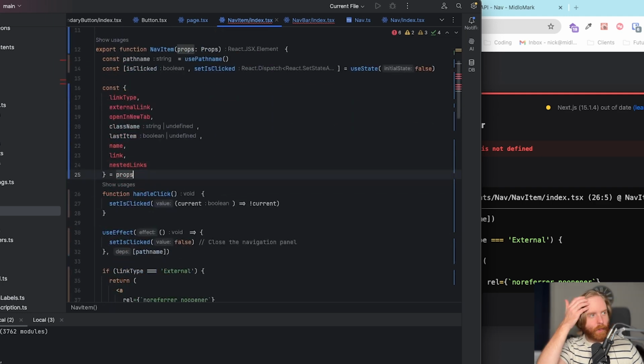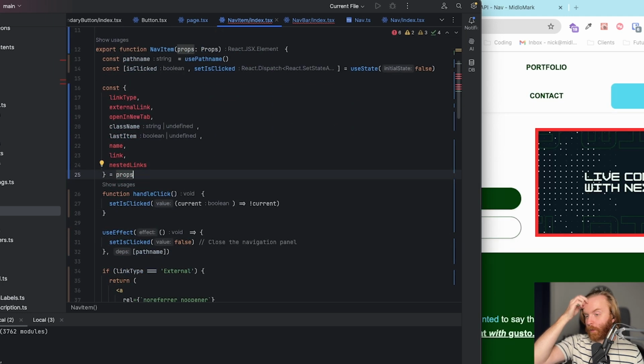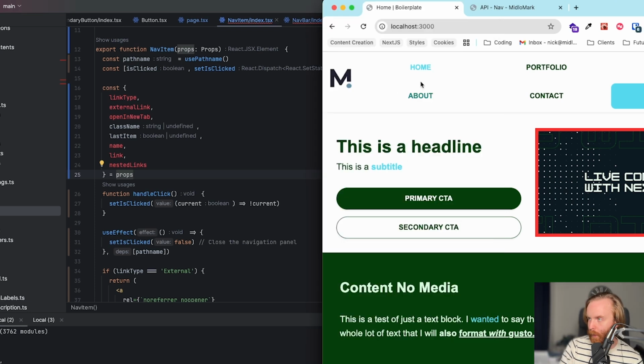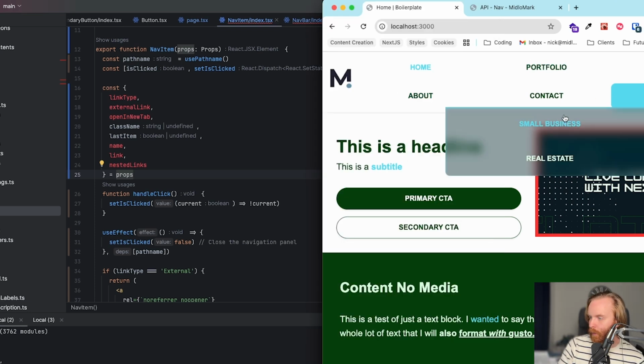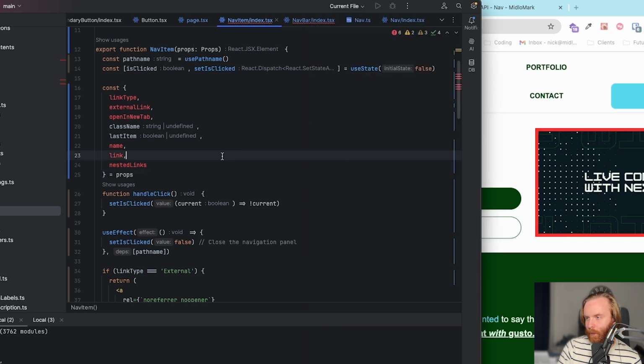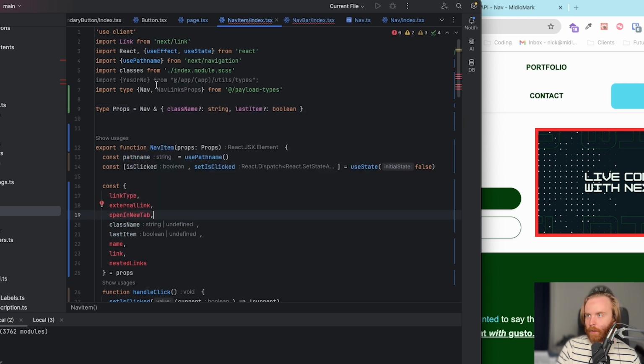So all of those are red, which means there are errors, but everything works as anticipated because the errors are with the type, not with the data. So all of those look good there. So now it's a matter of figuring out what type I should be using here, because I don't think it's going to be nav, and it's not.